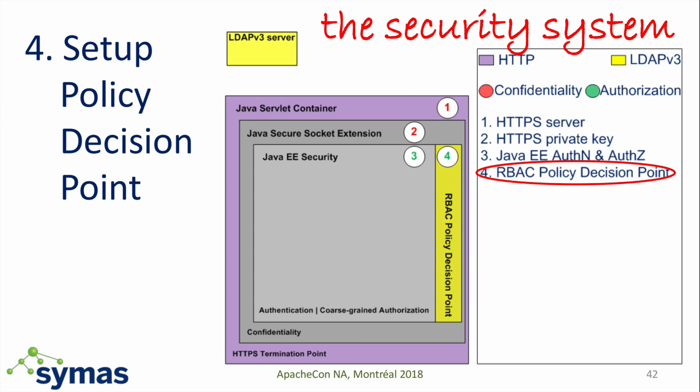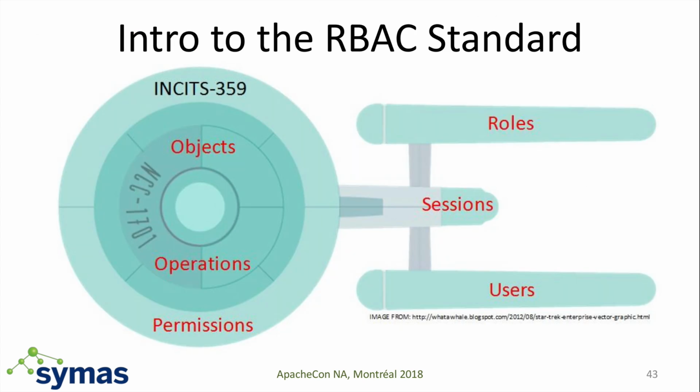Okay, so I'm talking about a security system as if it exists, but we haven't even talked about what it is. What we're talking about is a policy decision point that your application and the container are all going to point to, that's going to keep the users and the roles and all that stuff. So I'm prescribing this Fortress thing, and it's an RBAC policy decision point. What's that? Role-based access control. What's that? You know, cue the bombastic music right here, okay, role-based access control. And we're going to boldly go where no access manager's gone before, kind of thing.